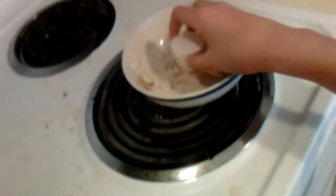Look at that. It's a jumbo marshmallow. Look how big this thing is. The background of these things get pretty crazy.